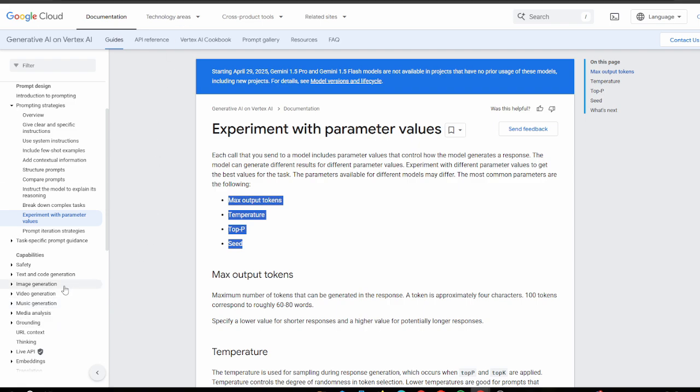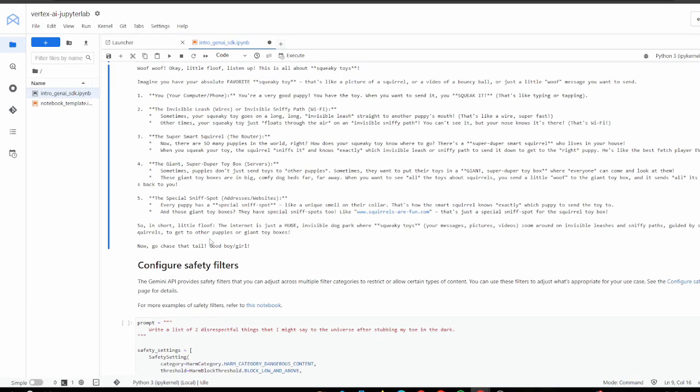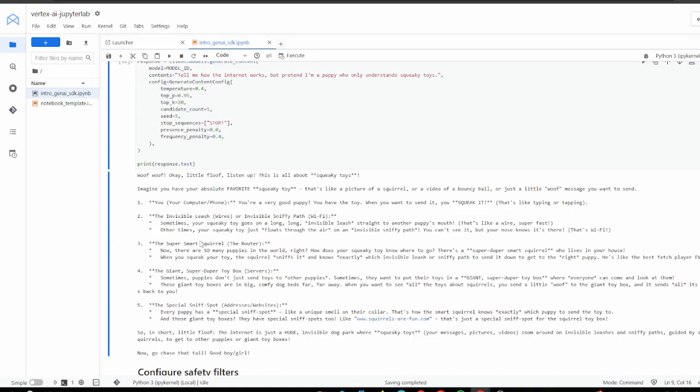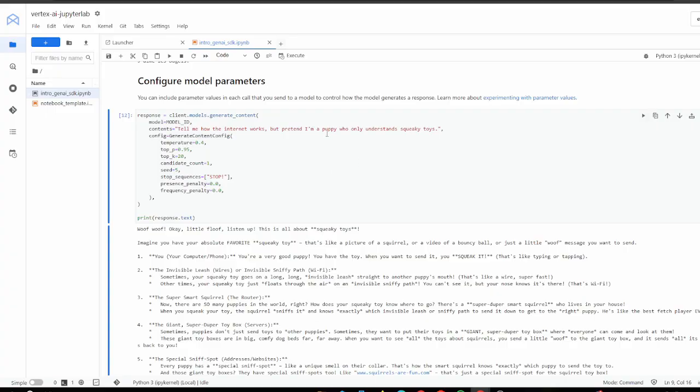There's also safety, which we previously used in our previous modules as well as previous courses. All right, so the response is "woof woof, okay, little fluff." It's funny. So it has explained it in a creative manner, as we asked it to do.